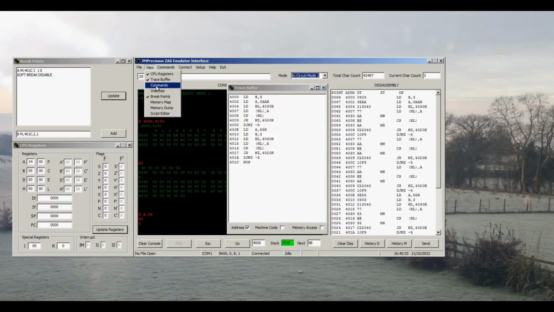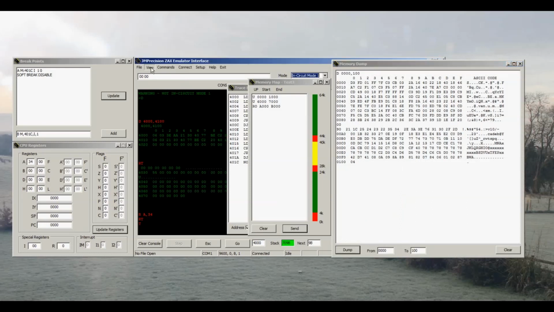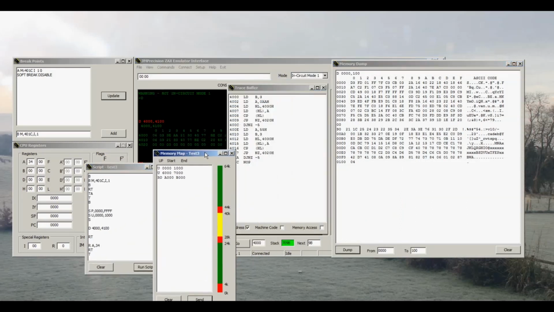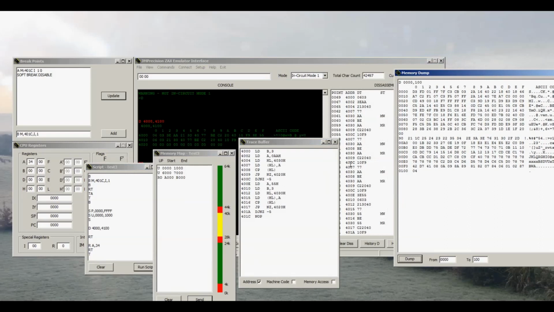I'm closing them down because I'm recording this onto a video, so you can only see a small proportion of my screen, but normally you could leave all these open at the same time, spread them out and see exactly what's going on without having to keep switching between them. They all do update in real time as you use the software, so it's quite a powerful tool. It's coming along quite nicely.